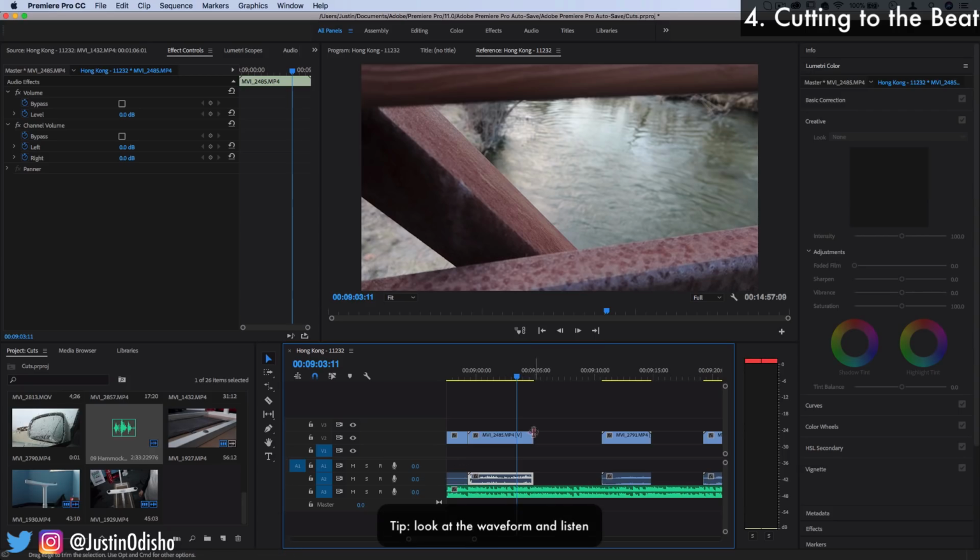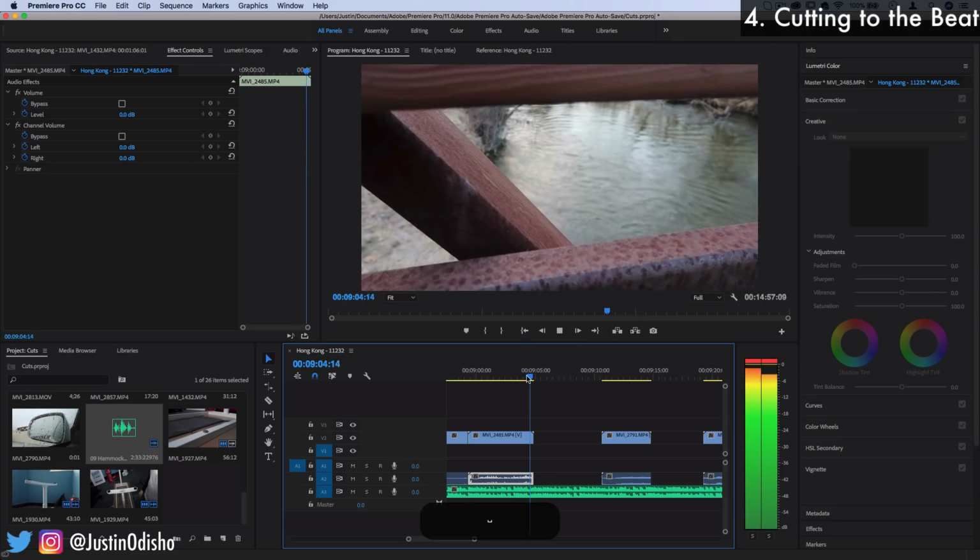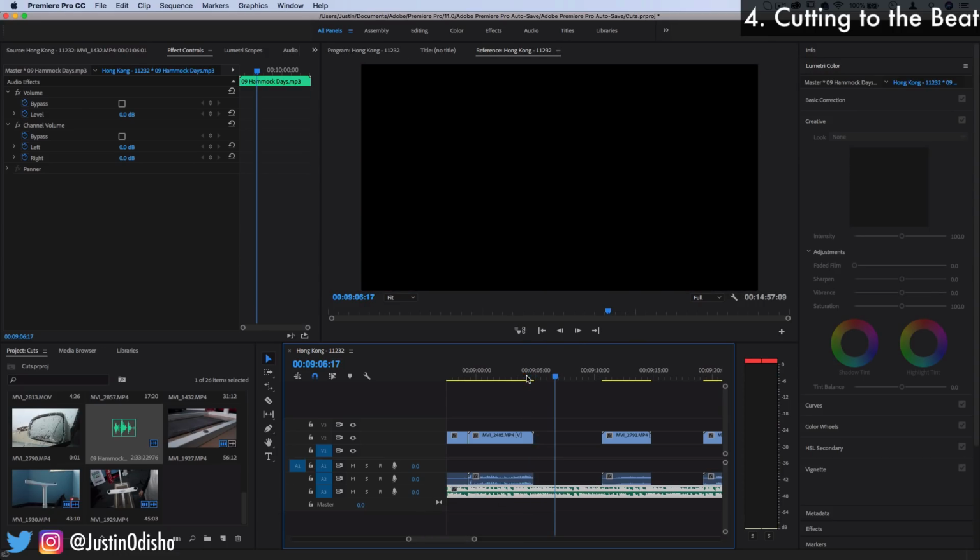And a good way to do that is by matching some of the cuts to important elements that are happening in the music. Another thing that you can do instead of cutting to a different clip is actually cut away to black. That can be an interesting way to end a scene or sequence, or even end a video as a little bonus option there.